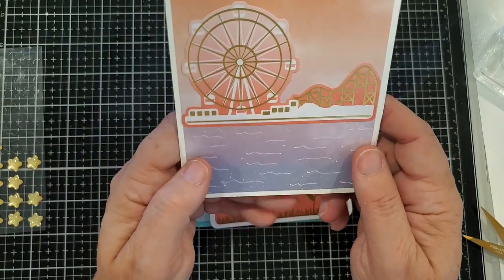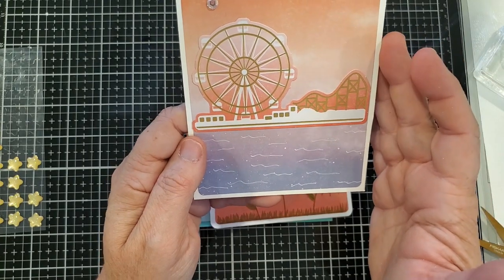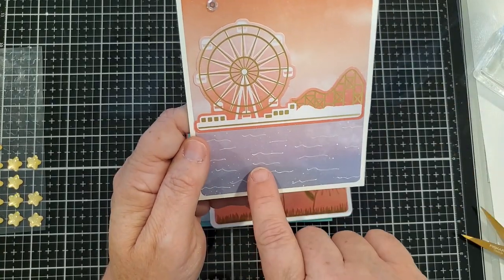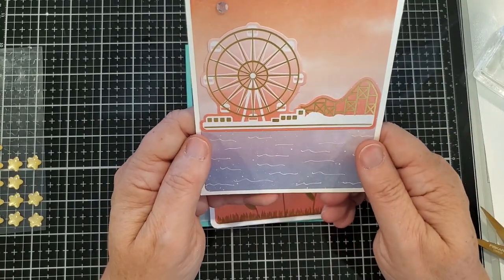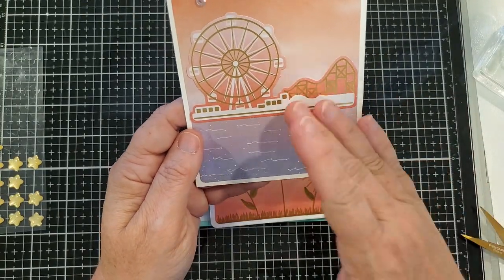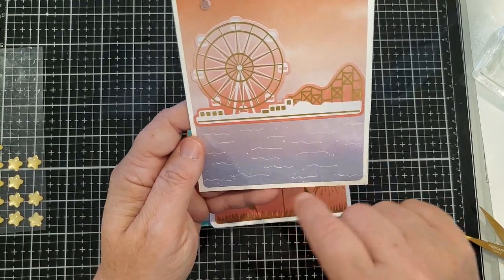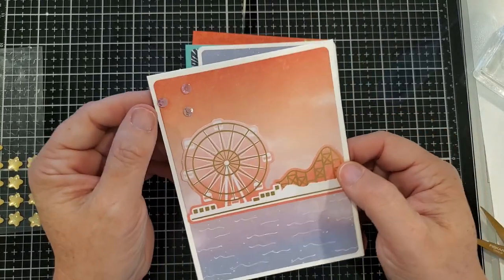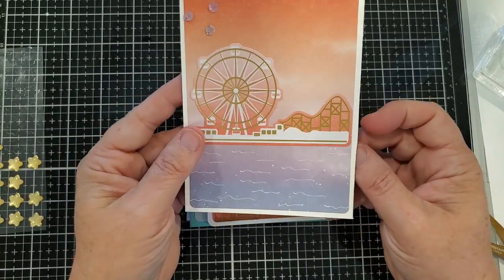This one I just kind of flipped from what they had suggested on the panel on the ideas that Stampin' Up! gives you. They had the orange, or the Coastal Cabana, down at the bottom going across the bottom of the card. I thought this looked more like water to me, kind of as if you were looking out on a pier, or maybe in from the water into the pier. So I used that gel pen again to put a little bit of white in there to give the look of some waves, and then just put a few sequins up in the top there. And I did not do a sentiment on this one either.